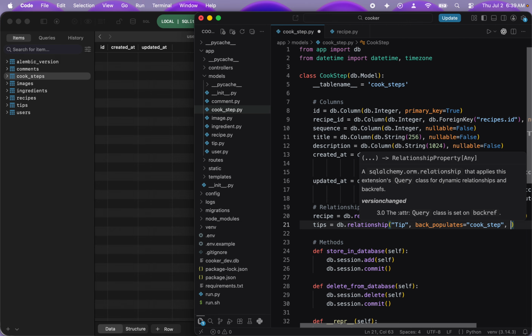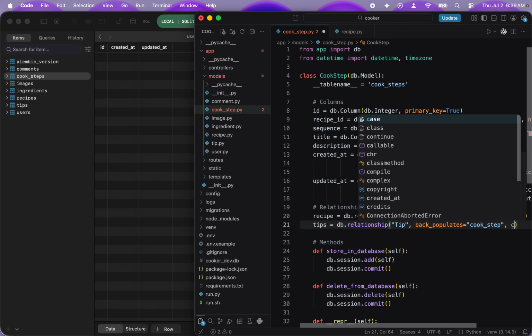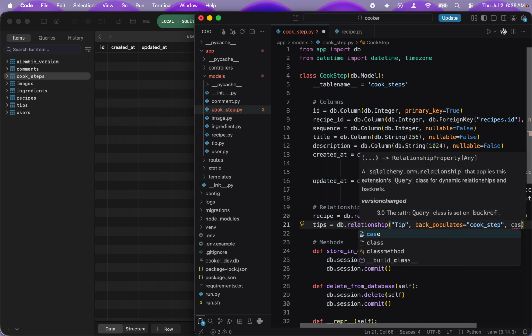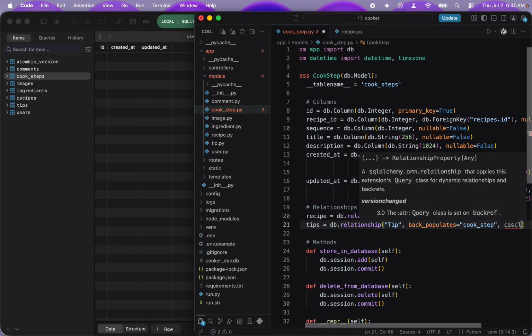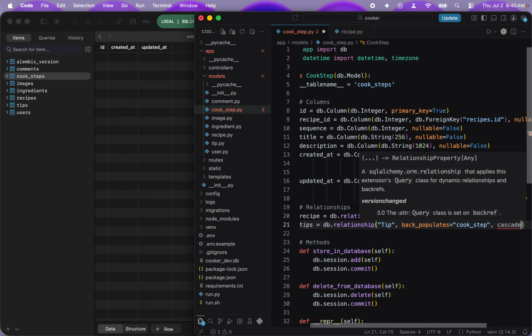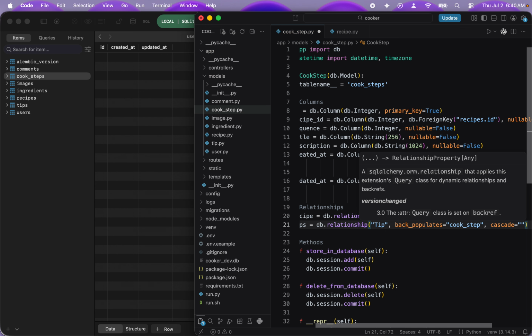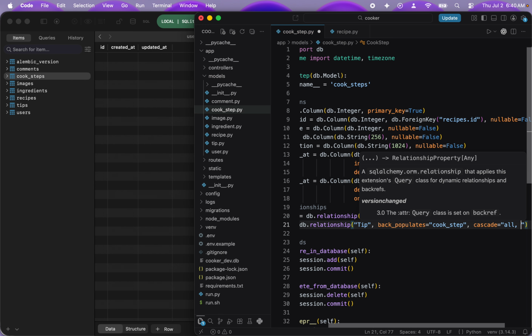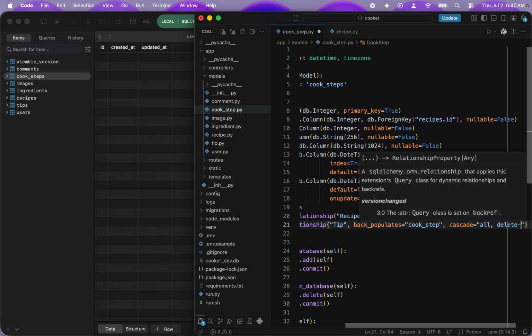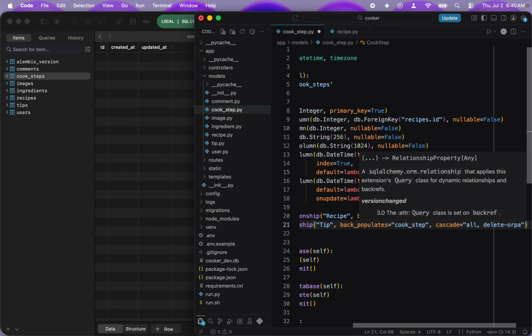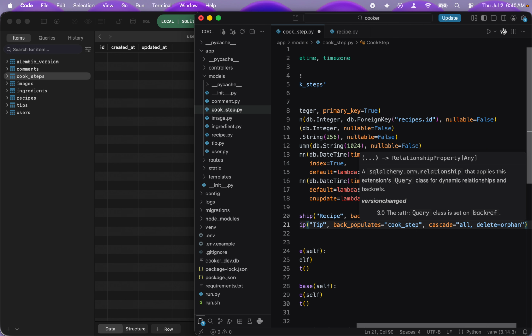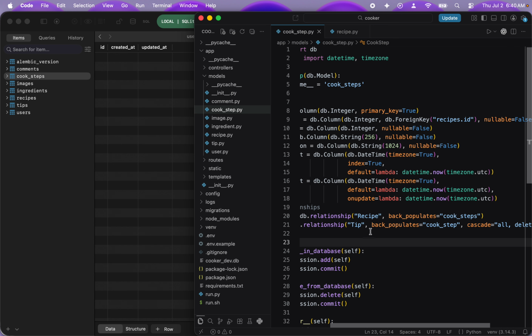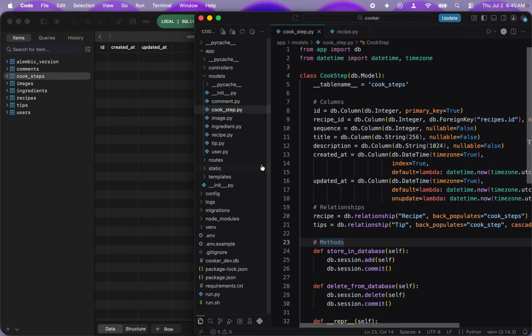And if you delete a CookStep, you should delete all the tips associated to that CookStep. So cascade all delete. Okay. So as long as we didn't spell anything wrong, we should be good.